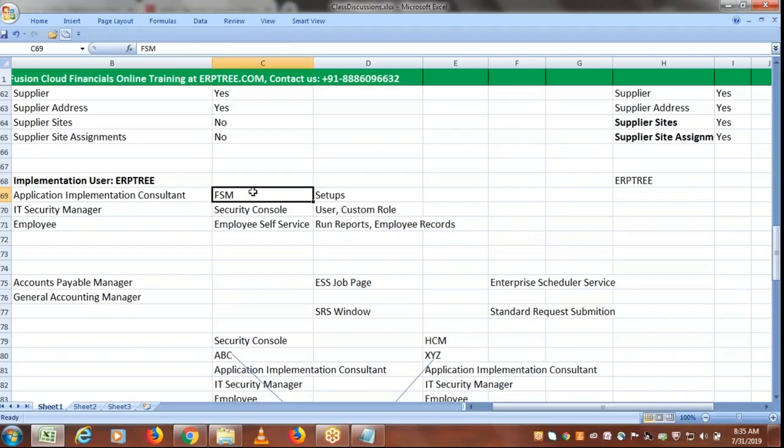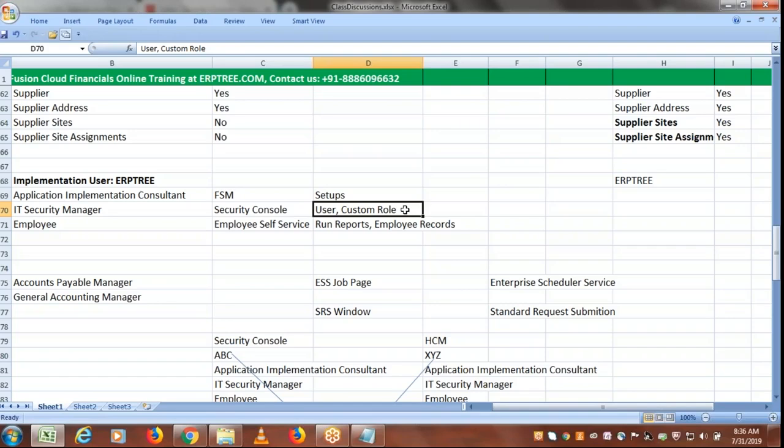If you assign the role called application implementation consultant to any user, that user can connect to FSM, functional setup manager. And if any user has access to FSM, the user can perform any application related setups. And the IT security manager role will provision the access to security console so that that user can create the users and manage the users, and roles can be assigned.